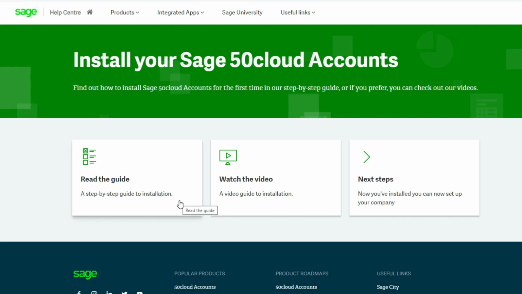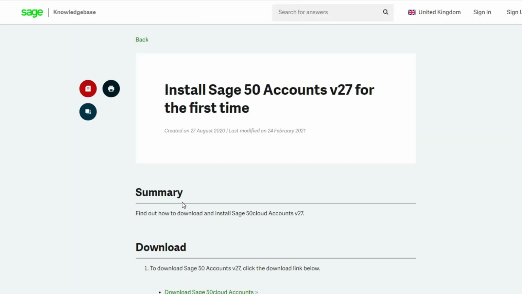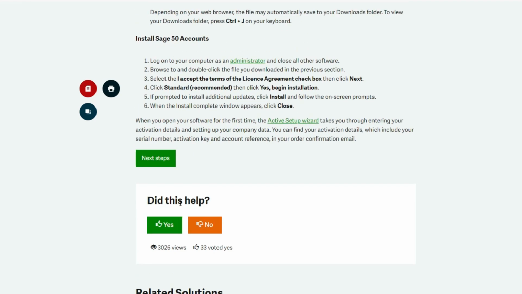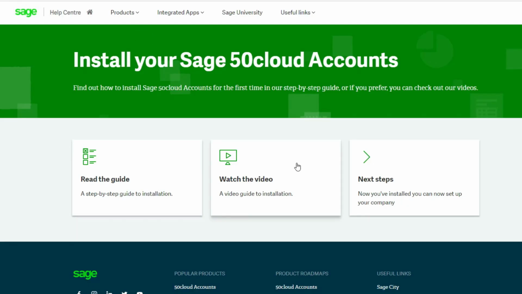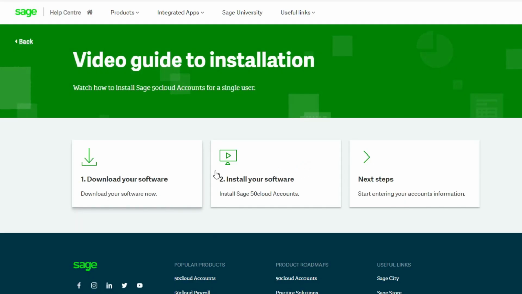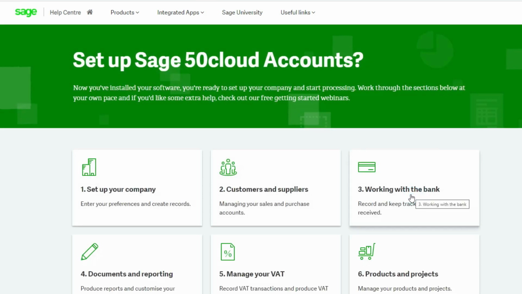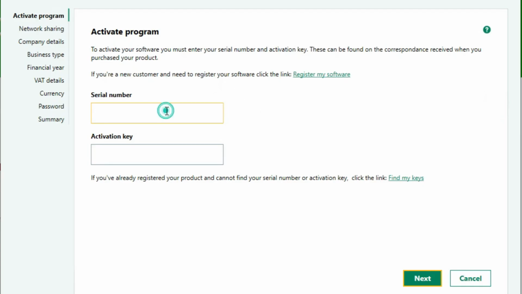So let's just read the guide, just to make sure that what I did last time was correct. So yeah, I found this page on my own last time and it is the correct page, so that's fine. So if I go back one, there is a video showing you how to install and next steps, how to set up your company, etc. So what we're gonna do now is go to Sage 50 that we've got open up somewhere. There we go. And we should now have a serial number and activation key. So go back and I do, yay. So that was all on the email in case anybody's wondering.